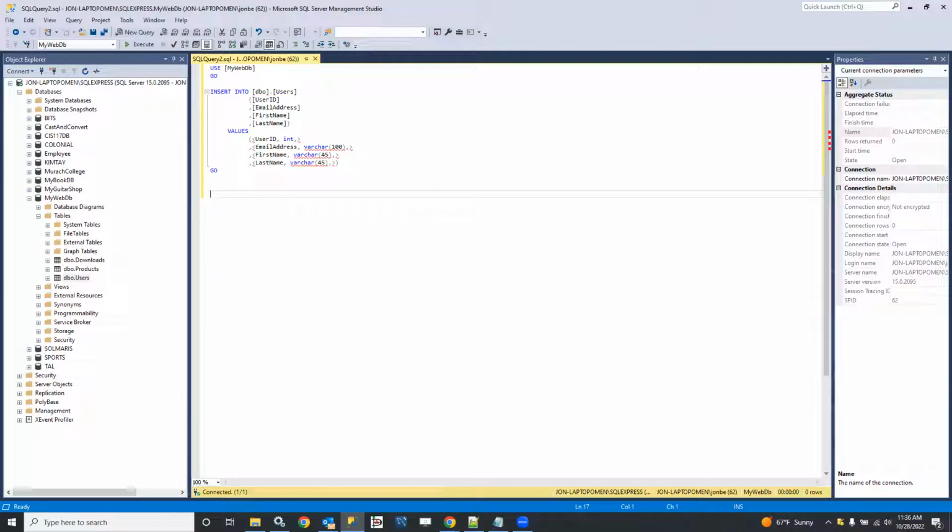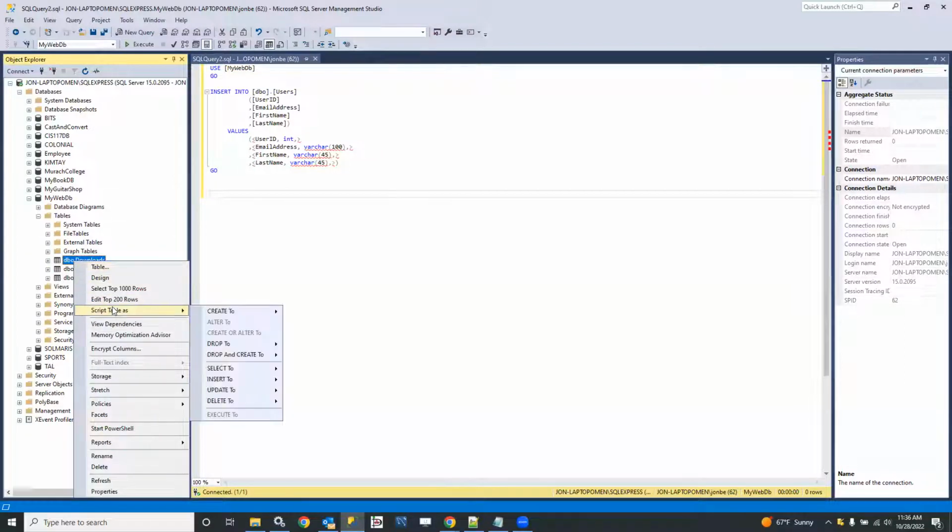Okay, so I'm going to insert a couple of rows. I'm going to add 3 rows to the downloads table, and 2 rows to the users and products tables. So let's go set up the products and the downloads table as well. I'll come over here to the downloads table, right click it, and say script table as, and we're going to script an insert.